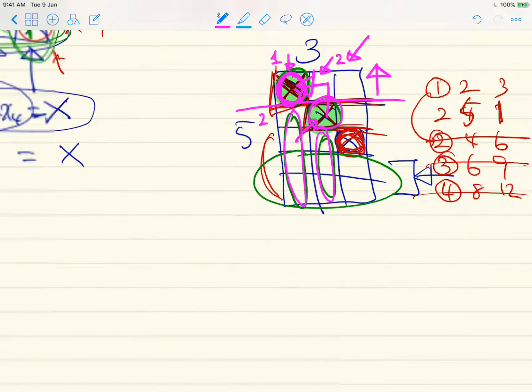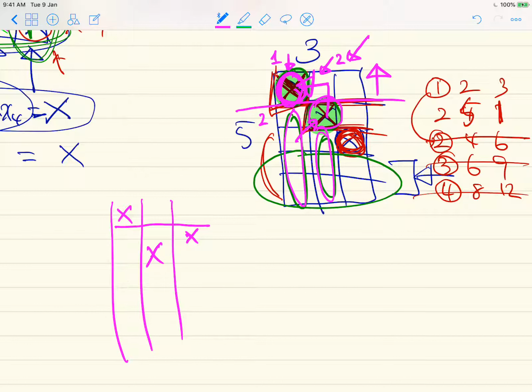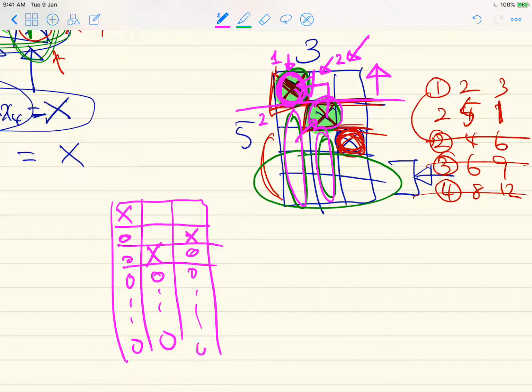For example, suppose we have a pivot like this, and then suppose we have all zeros, and all zeros, and all zeros. In this case, for each pivot, all the lower entries in the corresponding column are still 0, but that doesn't satisfy the echelon form, right? Because if we look at the upper row, this pivot is not satisfying the condition, because it's not on the left side of this one.